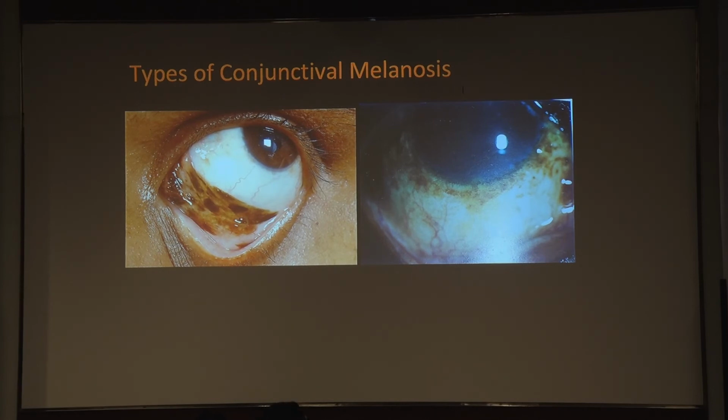And types of melanosis. The one which is bilateral, diffuse and patchy and doesn't have any significant pattern is complexion associated melanosis, which is the current term, but you can call it racial melanosis, and of course primary acquired melanosis. Primary acquired melanosis can be with and without atypia, and the ones with atypia, which is a histopathological diagnosis, are the ones that can have a chance of turning to melanoma. The subtle sign here is pigmentation in the fornix which is plaque-like and thickened. If it's less than maybe 3 clock hours or 10 millimeters, you may want to observe it. If you're still not sure, then you may want to excise it.